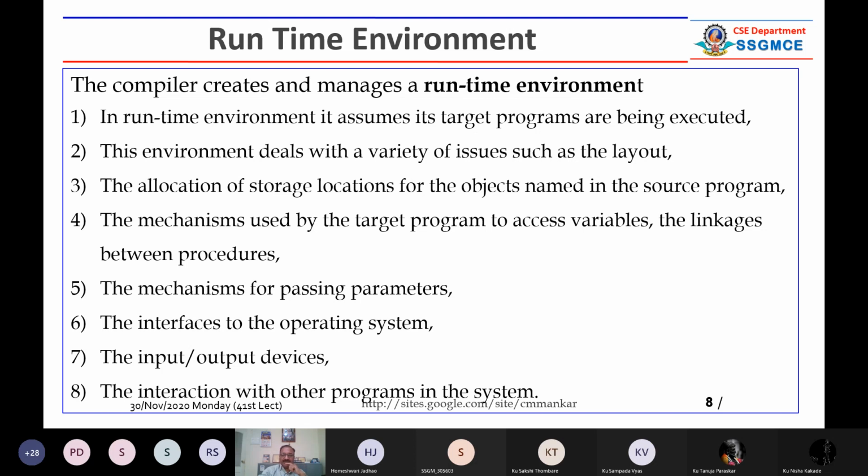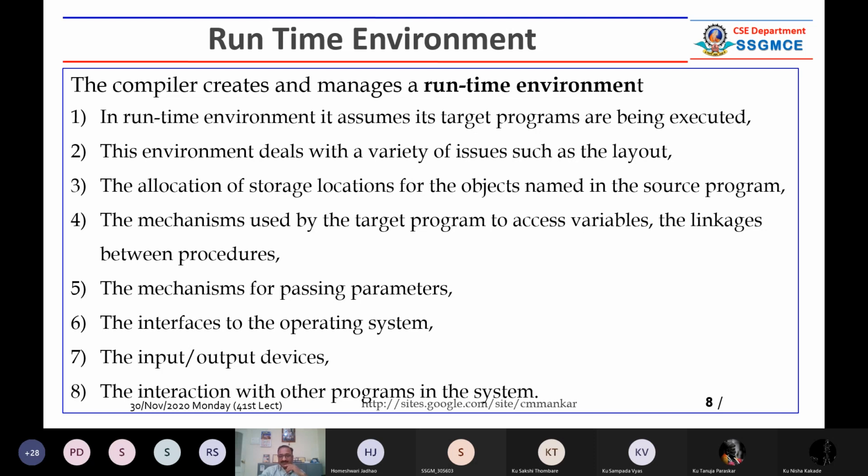Then the allocation of storage locations for objects named in the source program. So this is one issue: how to assign memory locations to the objects in a source code. This is a job of the runtime environment. Then the mechanism used by the target program to access variables.